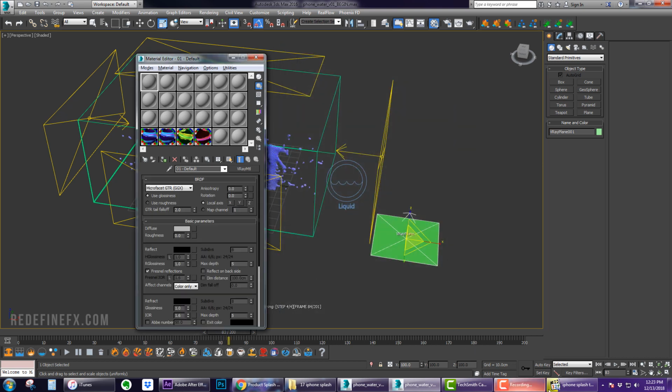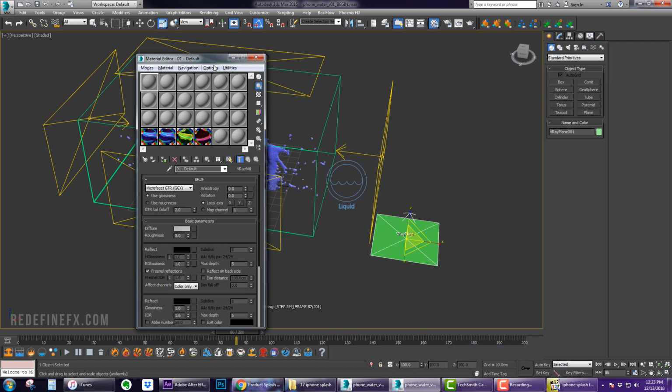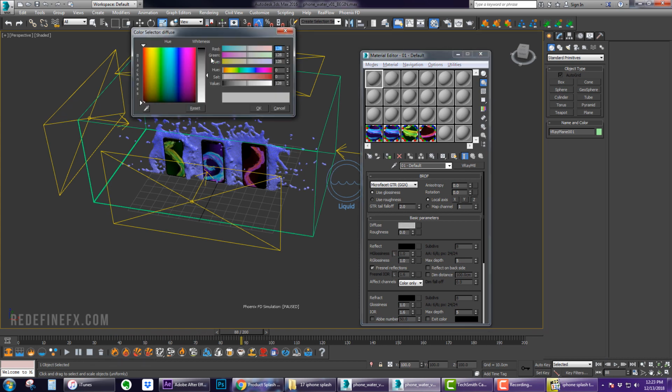So for the floor material, we can just do something reflective to get that nice reflection on the ground. So we can do, let me stop the simulation because it's getting kind of slow, but we can do just black in the diffuse. I never like to do completely black. I would rather do like three and then make it darker in After Effects by boosting the contrast.